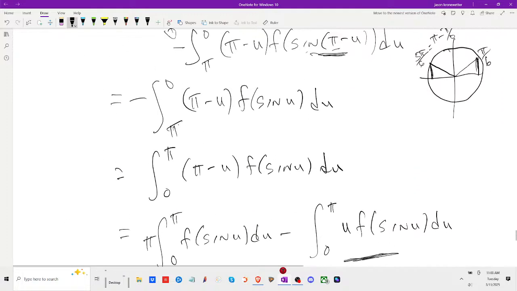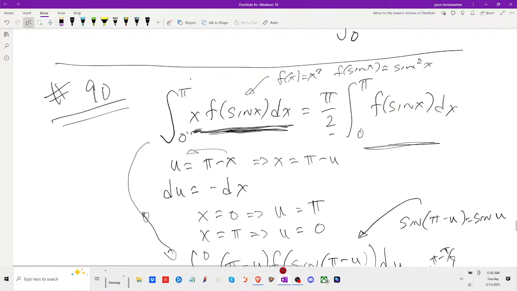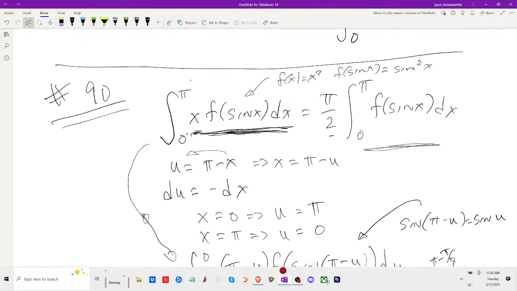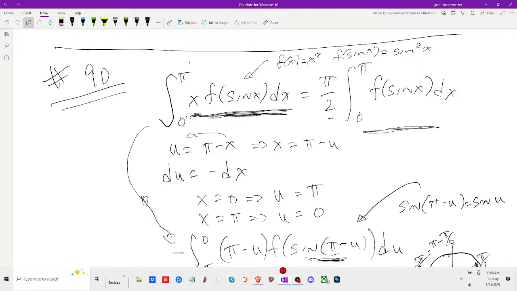Okay, so now if you want to get something of value from this, maybe you have it for homework, maybe you're trying to learn this on your own, if you really want to do this yourself, what you ought to do right now is pause the video, take a clean piece of paper, and see if you can reproduce it.